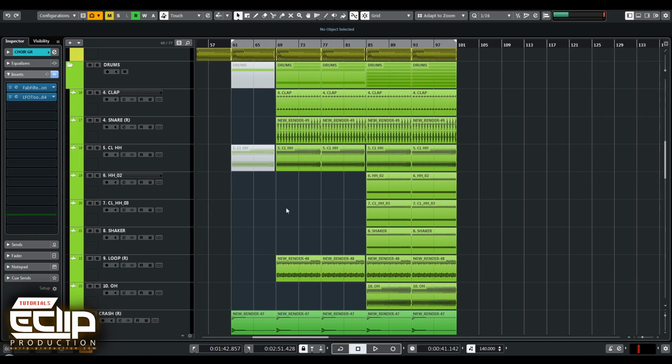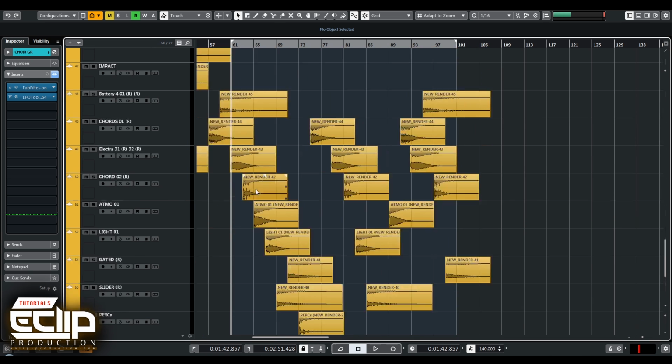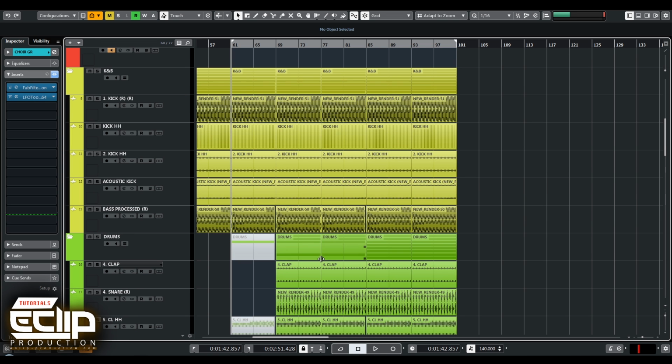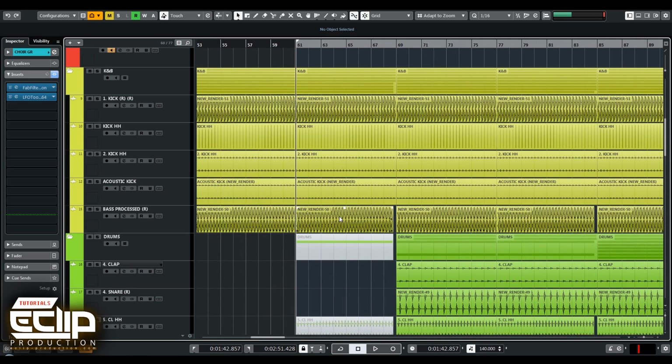And after that, what I also do when bringing life to the track on the template is, when we have those single shots, I always try to bring those blue ones. They are always kind of sequences, plucks or some stabs, and they are the magic inside this music, because we have the same bass line going constantly, and it can bother people after some amount of time. It is good to listen to only the kick and bass for, let's say, 30 seconds or a minute, depending on the taste of the listener.